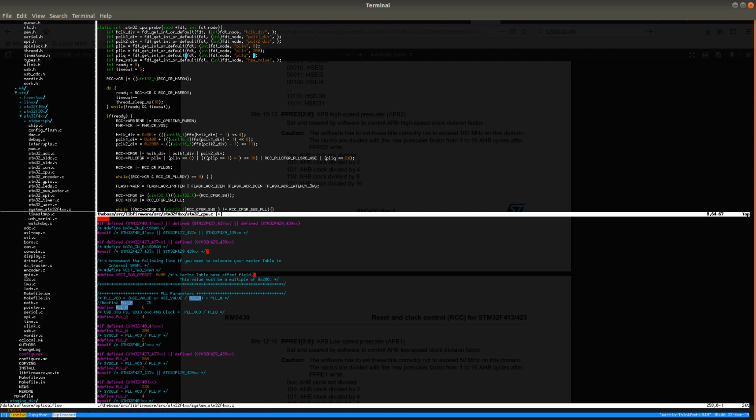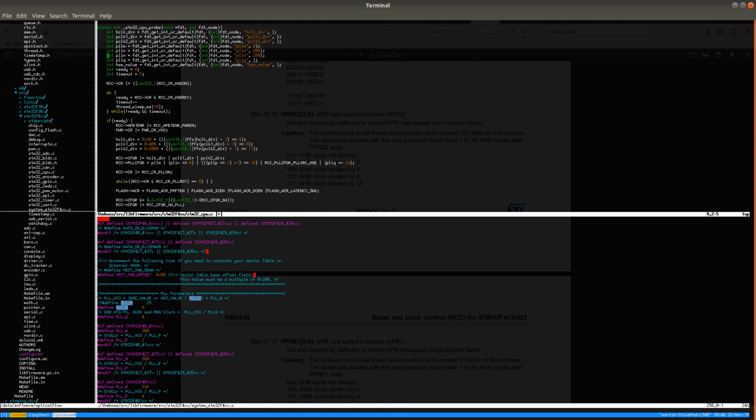PLLQ, let's see, we forgot actually PLLP. And Q is going to be 4. And Q is the division factor for the USB clock and a few other clocks, which has to be 48 megahertz.